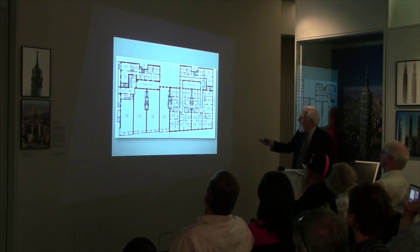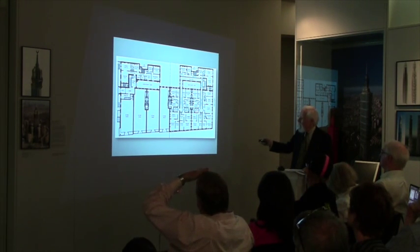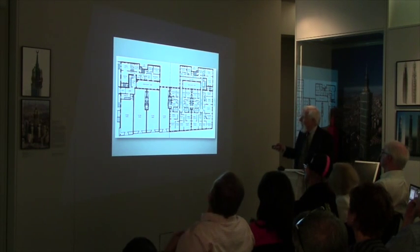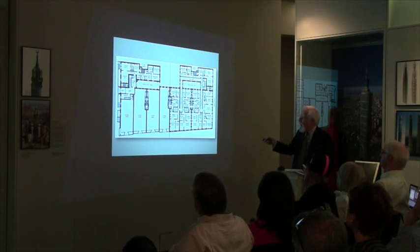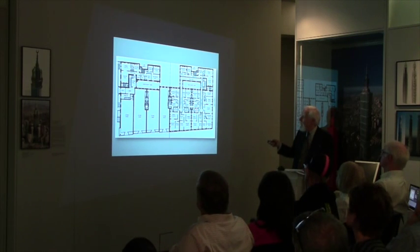The dining room is on an air shaft. Well, that might be okay on the top floor, but by the time you get down to the second floor, there isn't going to be very much light there or air. And you've got the kitchen on that same air shaft. So I suspect that that's the only ventilation, that's going to be pretty smelly around mealtimes.